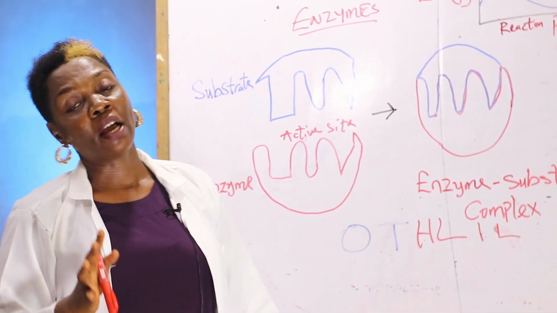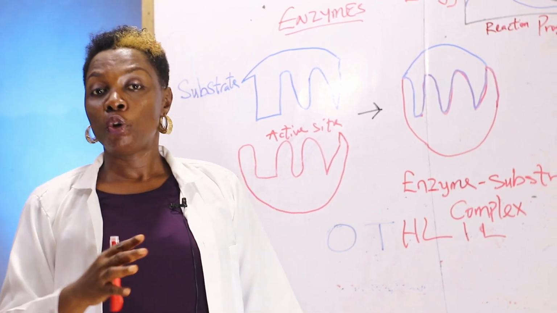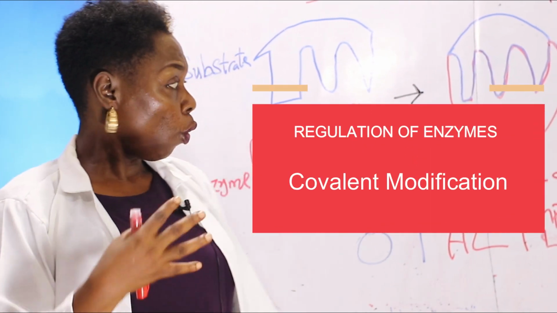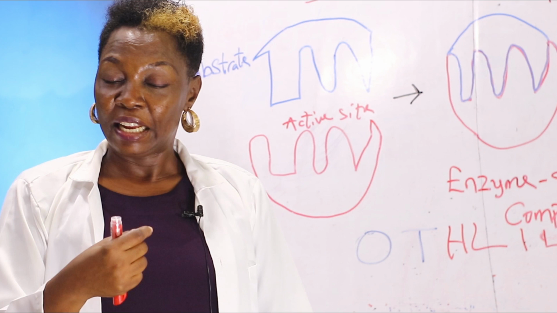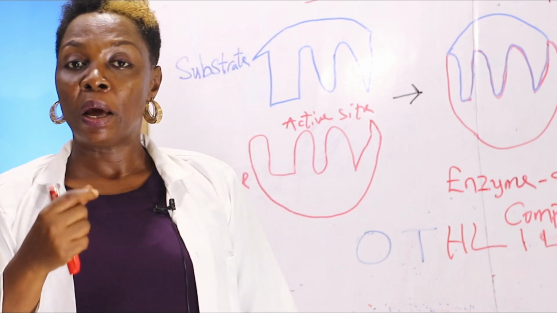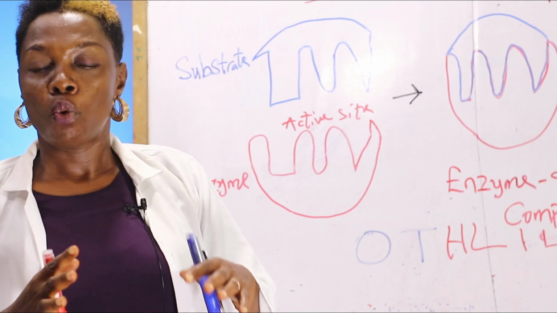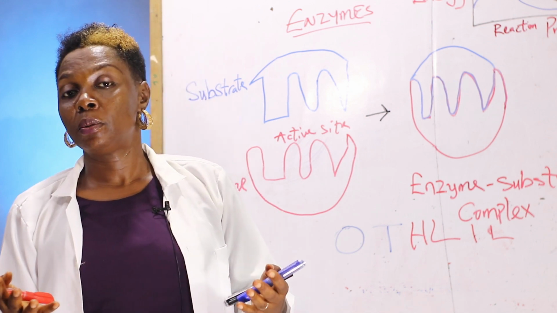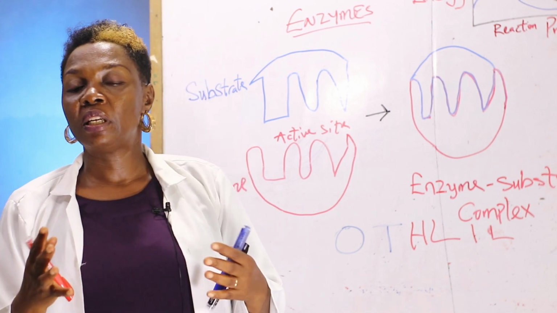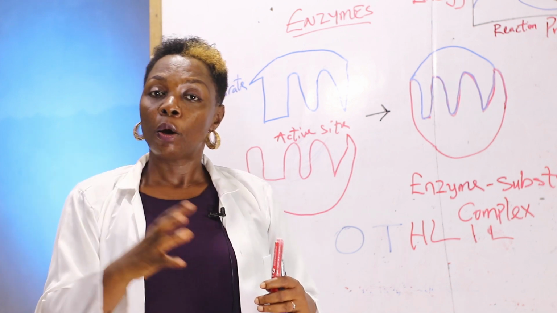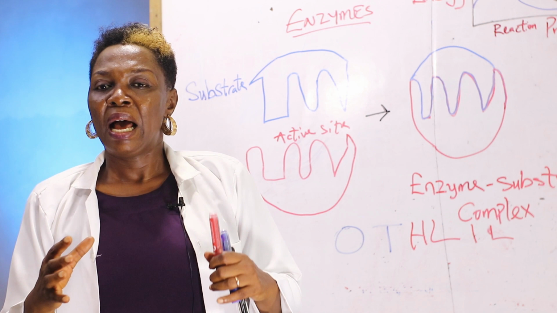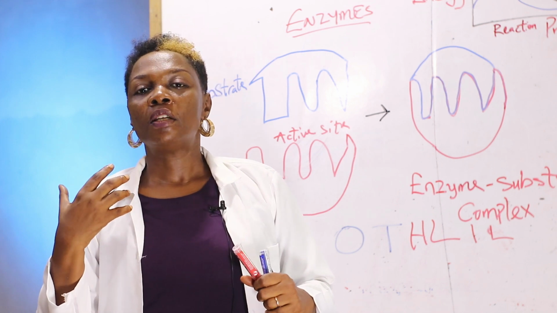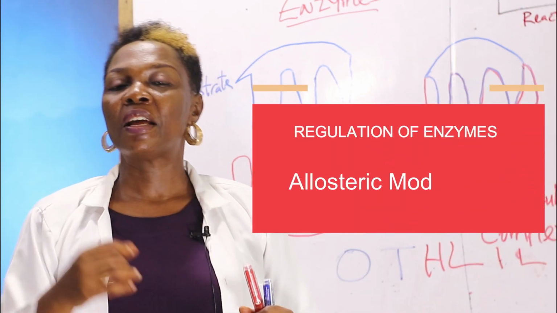Now, enzyme reactions must actually be regulated. So you have 2 major ways they can be regulated: by covalent modification, where functional groups are added to the protein to change the activity of the enzyme. So what happens is that you can have, like in post-translational modification, in the post-synthesis of RNA. Now, in the post-translational modification, functional groups are added to the protein, and this alters the activity of the enzyme.